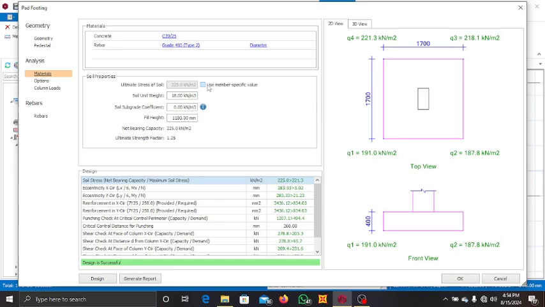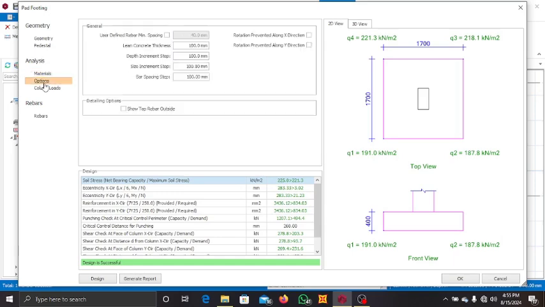So you can edit your ultimate stress on soil if you want to, but it's already been calculated to be about 225 kilonewtons per meter square, so you can untick this. This is the fill height. Okay, ultimate strength factor 1.25. So we have options. Lean concrete thickness is the blinding before the basket, and it is 100.